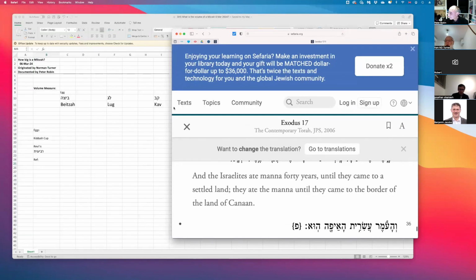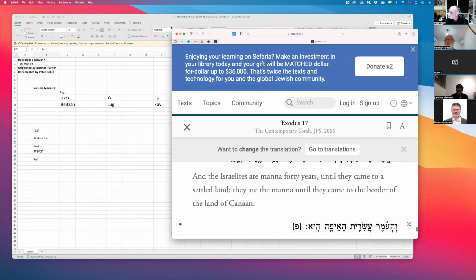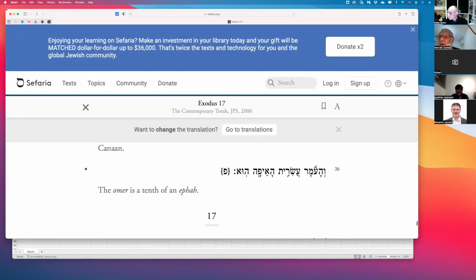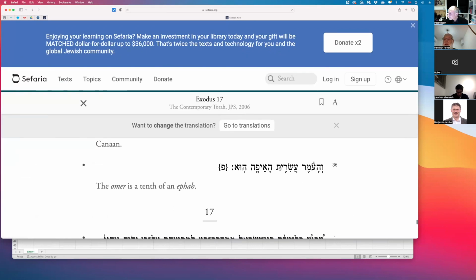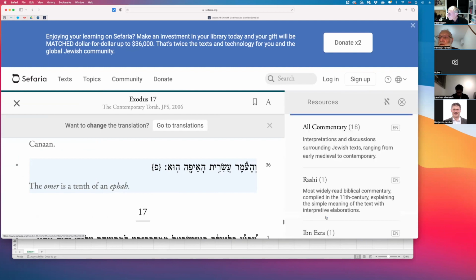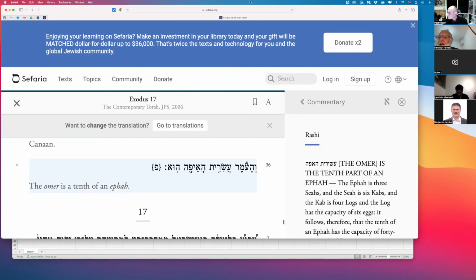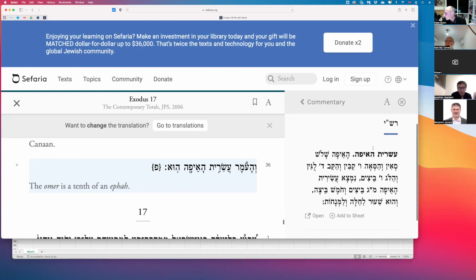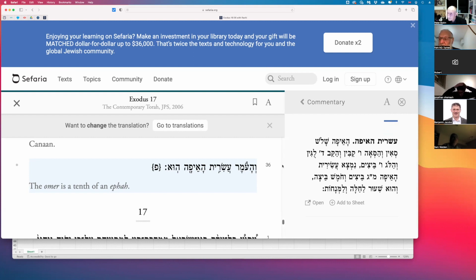Now, sorry, I haven't finished yet. Double click on that, and let's have a look at Rashi. Let's have a look at Rashi in Hebrew, first of all. So just press the Aleph. Good. Just to bring people on board, we are going through the calculations as Peter sent me a note, and I think this will be a useful exercise.